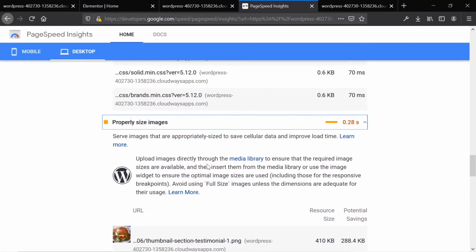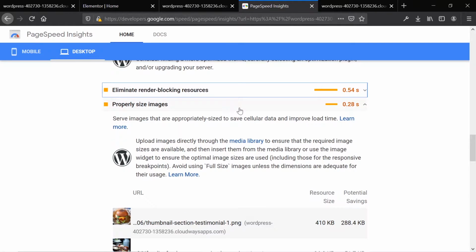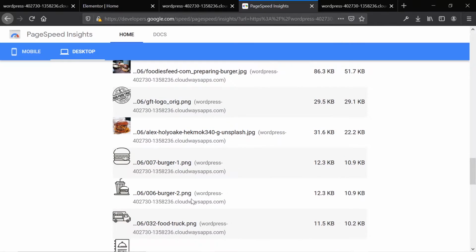So what you can do from these suggestions is go in and do everything manually and properly size your images by putting them in Photoshop and resizing them to match this properly sized identifier.